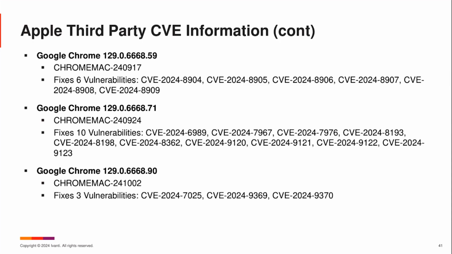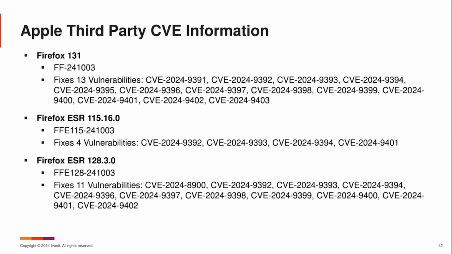There's a slight difference in vulnerabilities sometimes, depending upon the manifestation of the vulnerability on the different operating systems. So although you'll see generally the same version numbers released, there might be variable numbers between the Windows and the Apple updates, depending upon what vulnerabilities they're addressing. Same thing here, we saw Firefox and Firefox ESR updates for the Apple side as well.